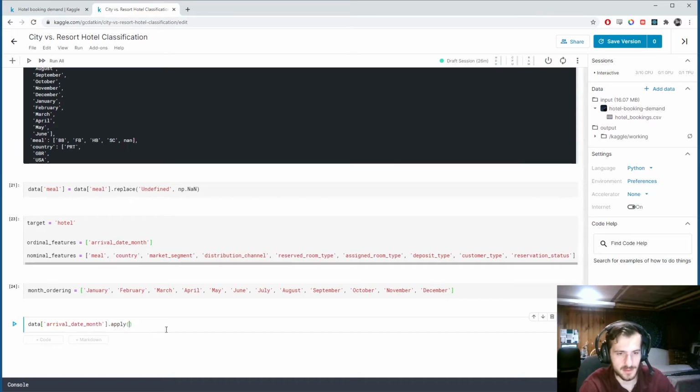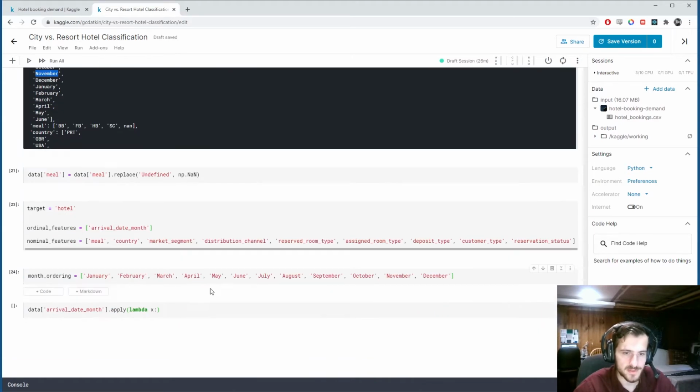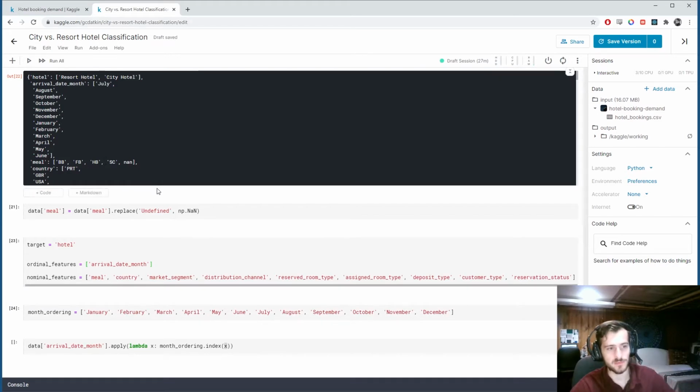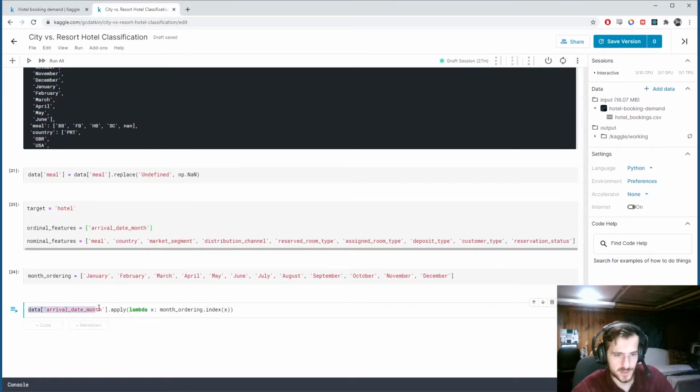column. The lambda function is going to take in some x, which would be one of these months, and it's going to return that month indexed in month ordering. So let's say X is March. We're going to take this list and index it at March. It's going to go through here and find March, and because this is a list, it retains order. This has an index, so this is 0, 1, 2. So March will become 2. If we had May, that would become 4. June would be 5, and so on. So basically we're just turning these into numbers based on what time of year they arrive in. So I'm going to set the month column equal to that.